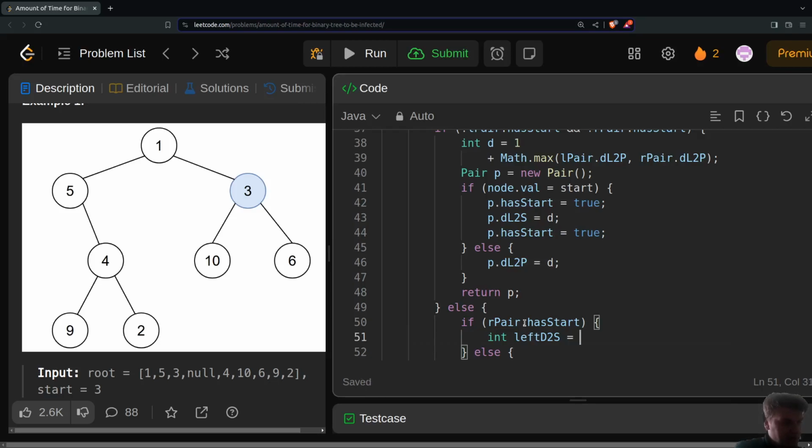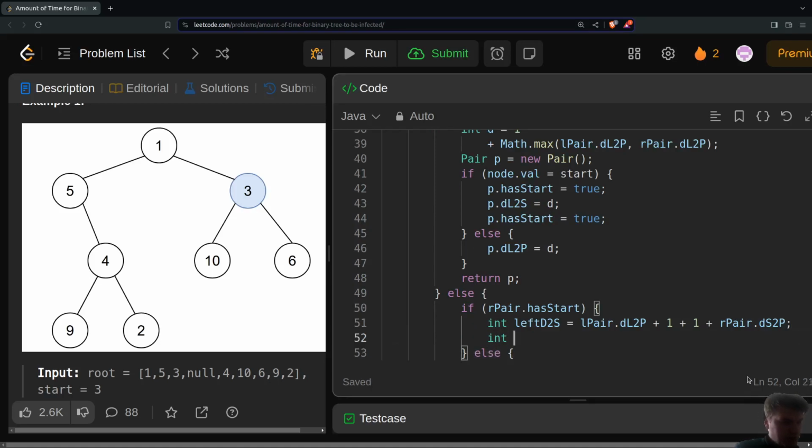is going to be equal to left pair distance leaf to parent plus 1, because it was for this, so we need to add this edge distance, plus 1, plus right pair distance start to parent.